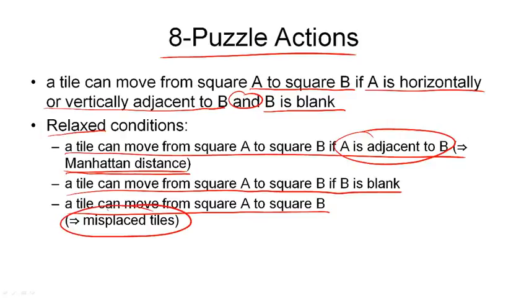We simply count those tiles that can move to where they need to be in one step, because there's no conditions on how they can move. So, what you see here is we've derived two of the heuristics that we've already used for the 8 puzzle using the method we've just introduced by using relaxed conditions of the actions that are applicable in our problem.